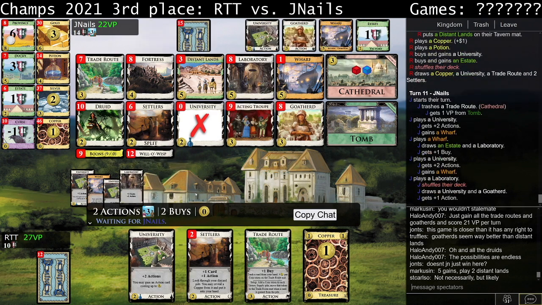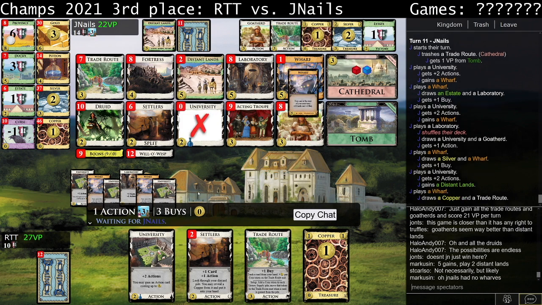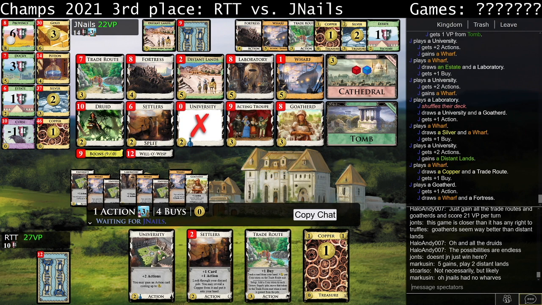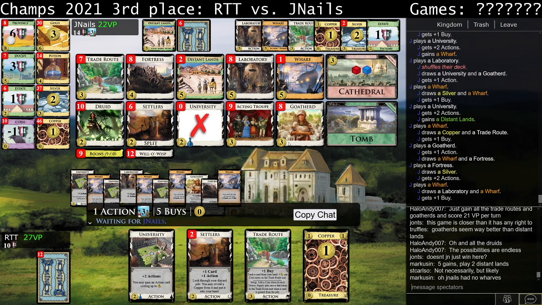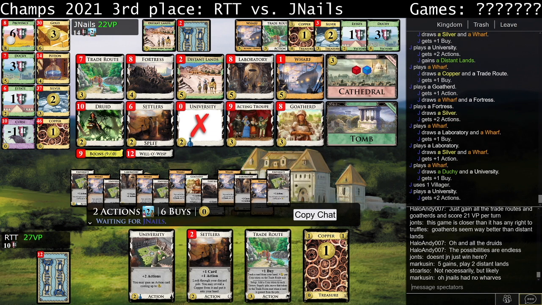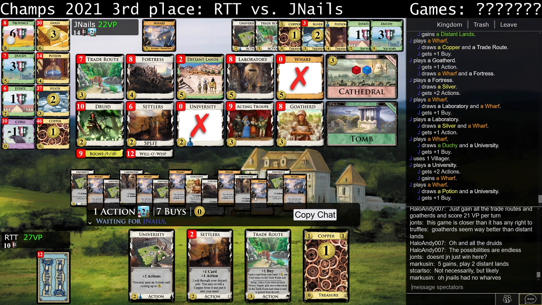Okay, so JNails is picking up some wharves first. He's trying to goat herd. I mean, you might as well trash the estate. Yeah, it doesn't do anything. It's a break even. Okay, actually, it's not might as well, because if you don't win this turn, then RTT gets a better goat herd. Okay, that's just a consideration. He has 1 more. 1, 2, 3. So he has 1 university in the bottom there still. Yeah, and how many wharves are down here? Okay. This still wins. No, wait, no, it doesn't. He can't play any.